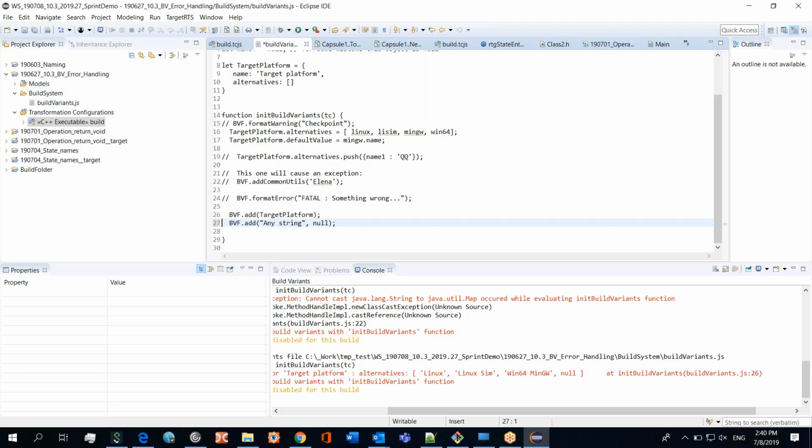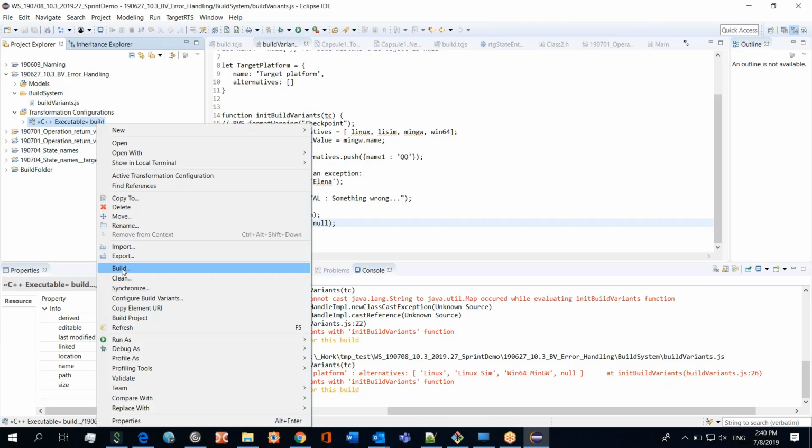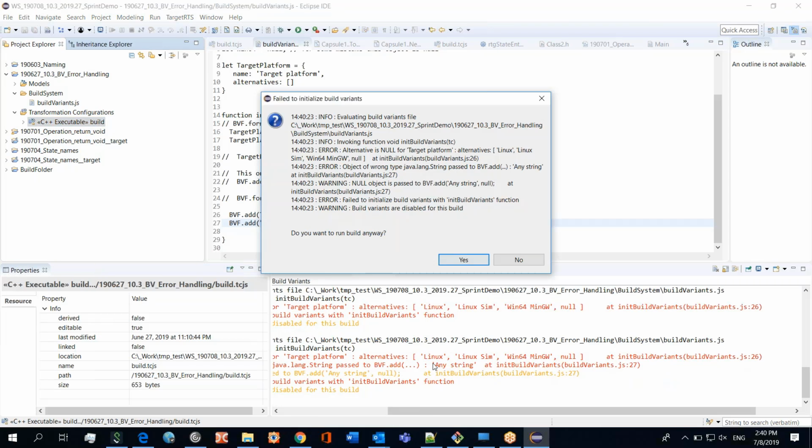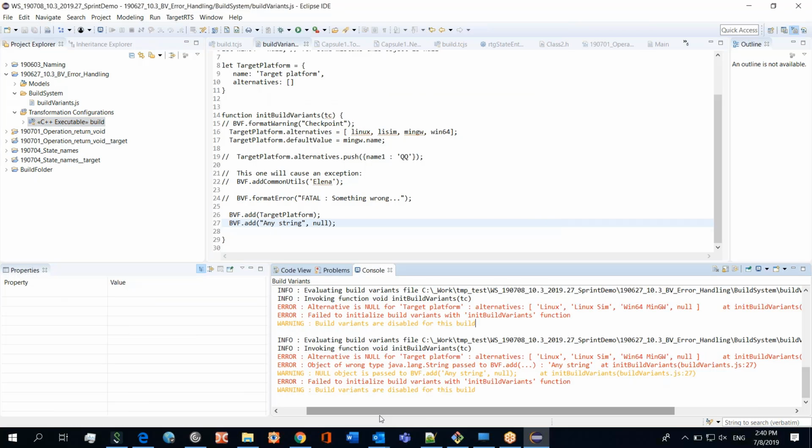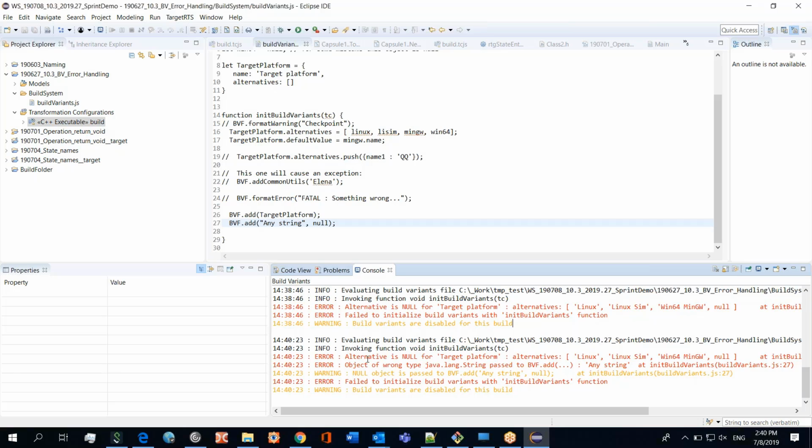So there are other types of error reporting that we have added, like this. For example, if you are using add with the wrong type of object, for example, if you pass a string or a null, then it will also be reported like this. So now I will run build. Here we have an error message saying wrong object of wrong type passed to BVF add.